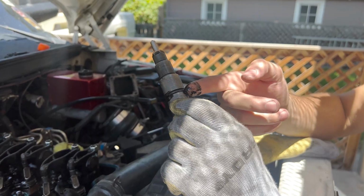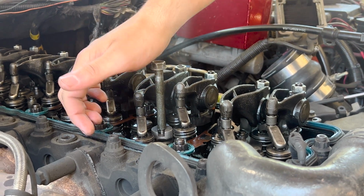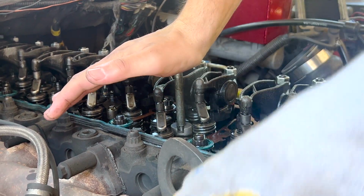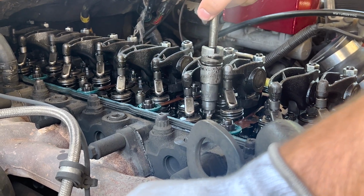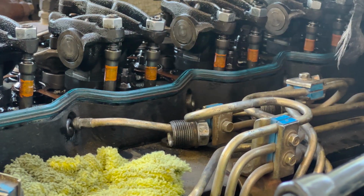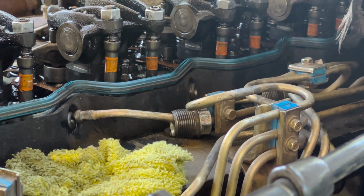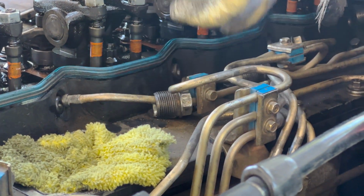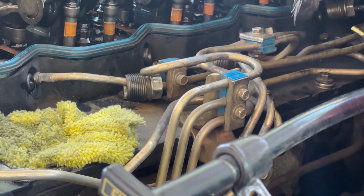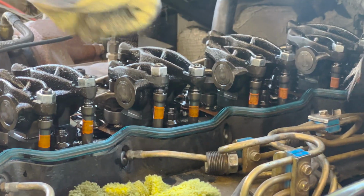No copper washer. Of course, the woman wanted videos, so it won't just pop in. Boom, just like that. Tiniest little adjustment.